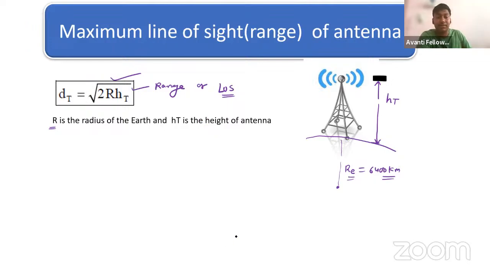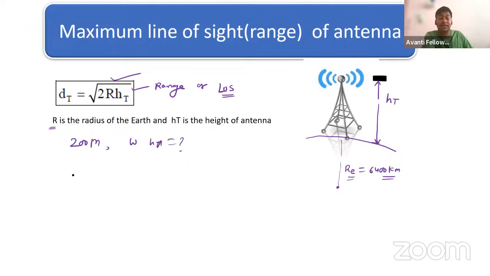Okay. ht will be the height of the antenna. Sometimes the question is asked: what will be the height of the antenna required if the antenna has the power, or you can say range, to transmit the signal? For example, if it is given in the question that the range of the signal transmission is 200 meters, what will be the height of this transmitting antenna?